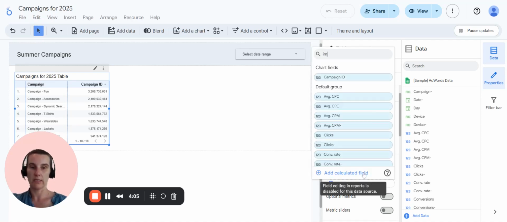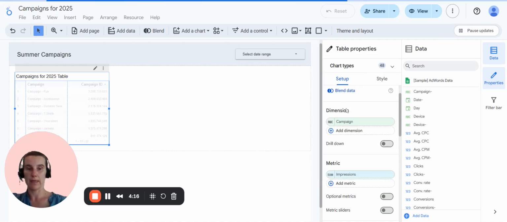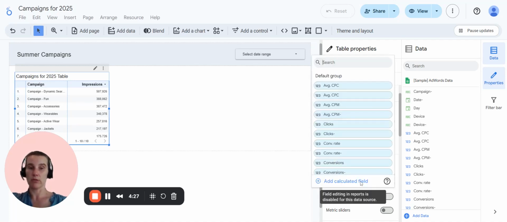So I'm going to look at impressions by clicking on the option and selecting impressions through a search bar up the top. And you can see by clicking on that here, we've replaced the campaign ID with impressions. Now we want to look at another metric, so to look at clicks.